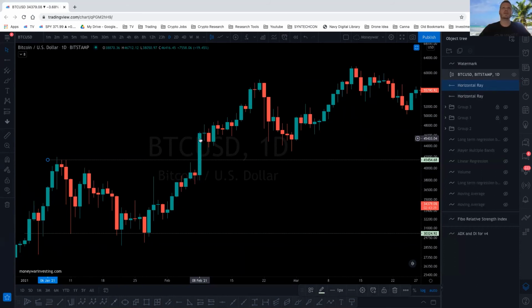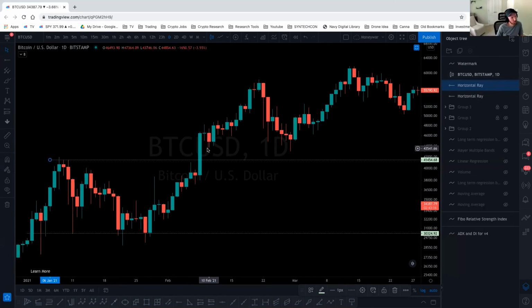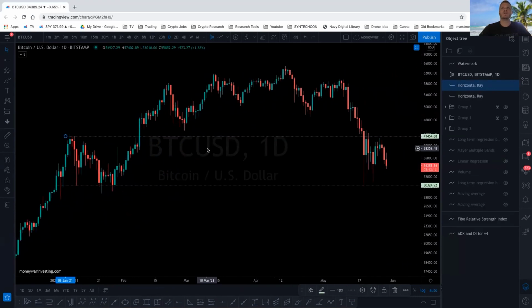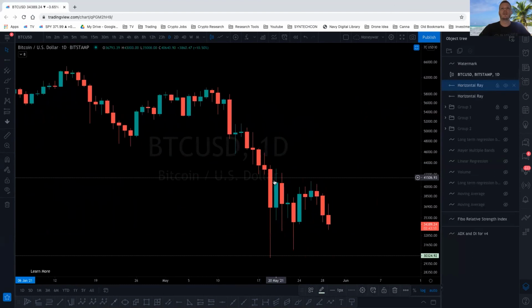Okay. Now for a red candle, it's the opposite. For a red candle, it opened here. It went up at some point to here, came down here, and then it closed lower than it opened. So that's why it's a bearish candle. Okay, that makes sense. Yeah. So that's why they look the way they do. And then you have these really long wicks down. So during the trading of this day.